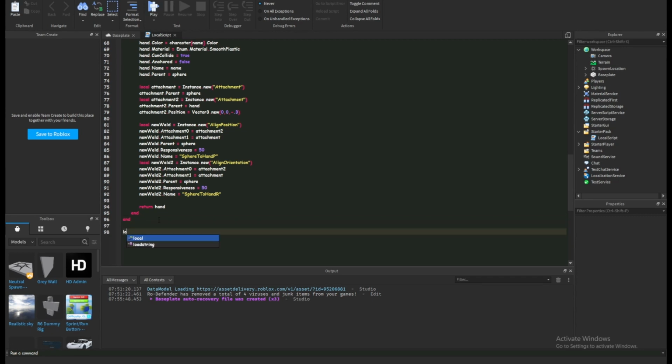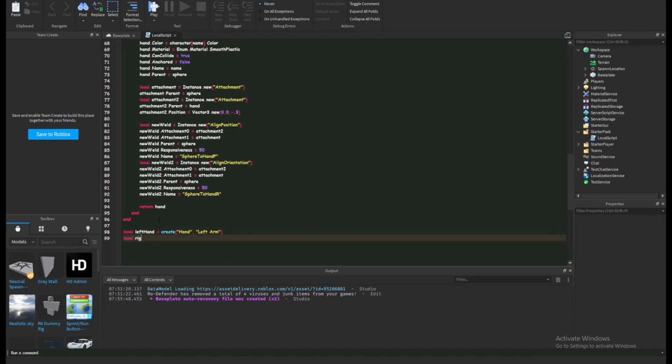So we want to do local left hand equals create hand, right. Why is that in my original script? Left arm. Local right hand equals create hand. No wonder people said the arms had the coloring off.